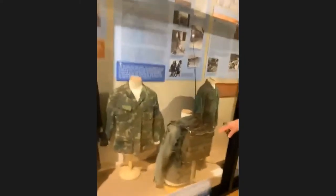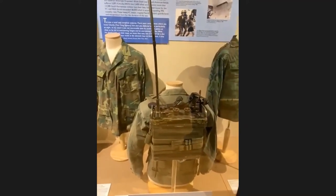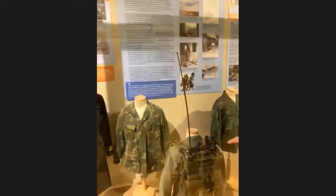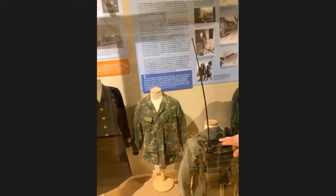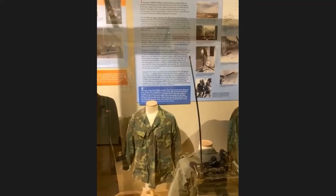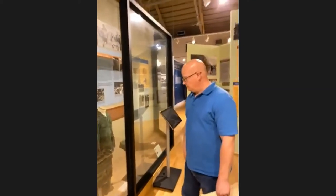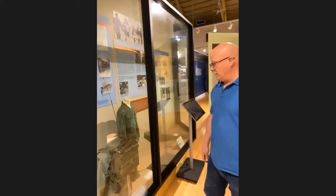This is one of the most common radios used by the U.S. Army during the Vietnam War. That's a push-to-talk radio transmitter and receiver. It probably weighs about 30 pounds or so, maybe 40 pounds. So a GI would have to wear this as a backpack and carry it through the jungle with his company. And we have on display here the short whip antenna, which they would use when they were going through dense jungle. There's a much longer antenna that extends about 7 feet high or so, but obviously that would not be something that you'd want to drag through the jungle with you. So these are certainly recognizable artifacts that the Vietnam veterans would remember from their service.